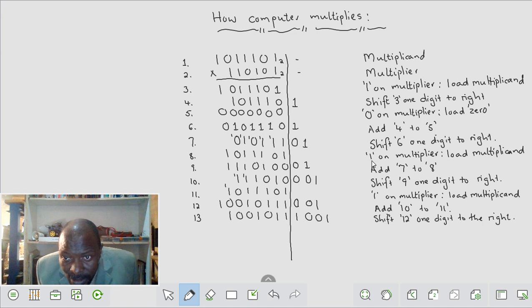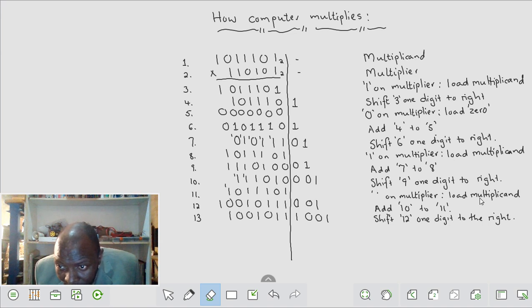I may have made a mistake here. 1 on the multiplier. The next one was a 0 on the multiplier. I think we looked at the wrong number. We probably looked at step 3. This one, it was 1 0 1. This was supposed to be a 0 1 0 1. This was supposed to be a 0. So no use to panic. We just correct that. That's a 0.